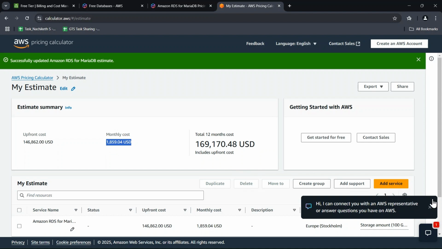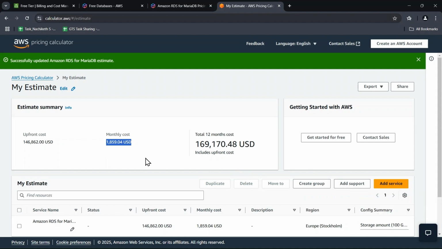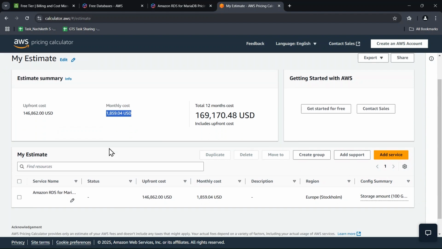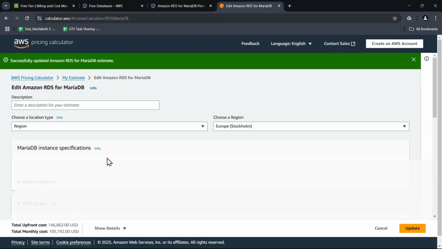So there is a huge difference, right? 20K is a completely huge difference when we compare with this. So on demand will definitely cost you more compared to reserved. So always, if you have planned for hosting your application and maintaining it on your cloud, I would recommend you go with reserved estimation. In that case, the cost will be very optimal.